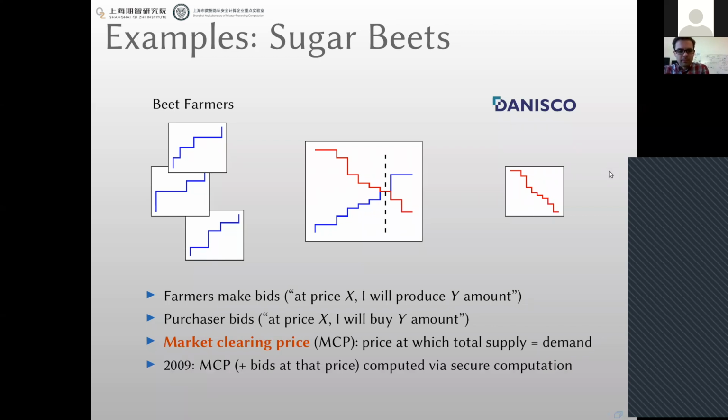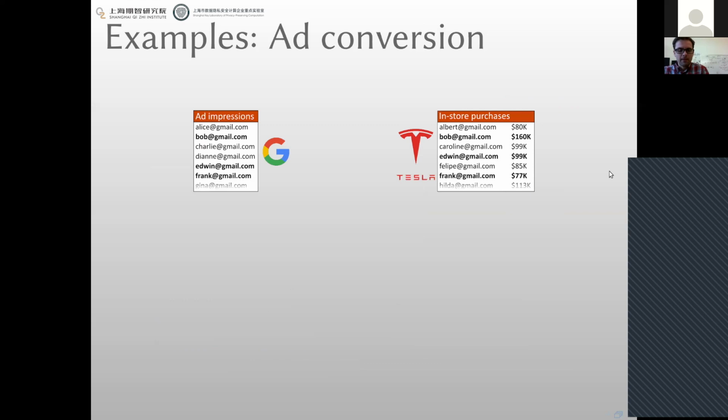So since 2009, this is actually how sugar beets are sold in Denmark. They use a secure computation protocol to compute the price of sugar beets in Denmark. So that's a very important example for secure computation in the real world.